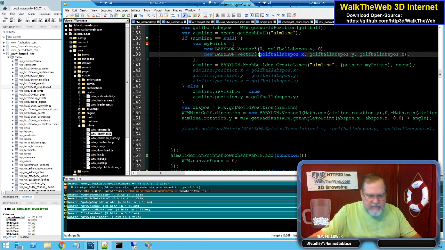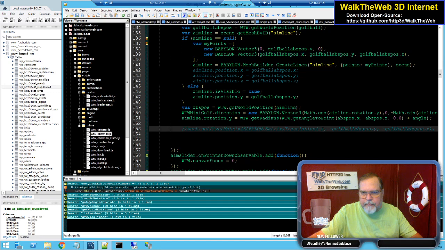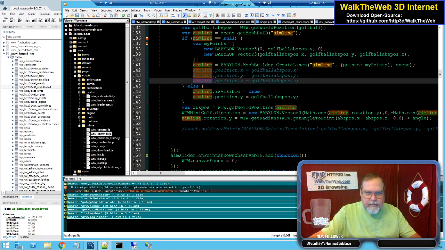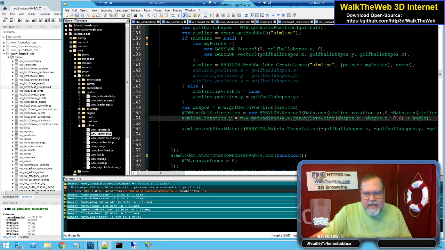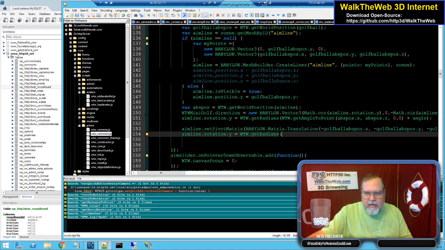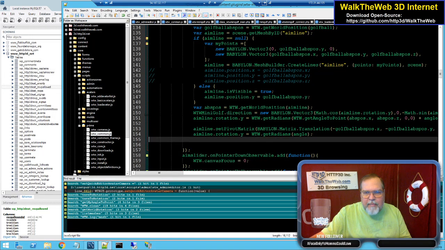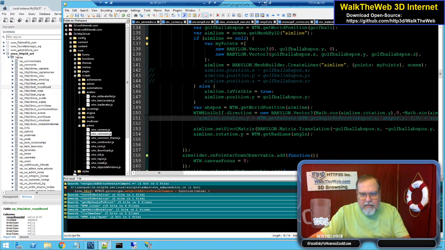If I do this, and if I set this to aim line, and then that sets the pivot, and then if I say aim line rotation equals get radians of angle, then I think that may be all we need to do. I'm going to mark that out for a second.